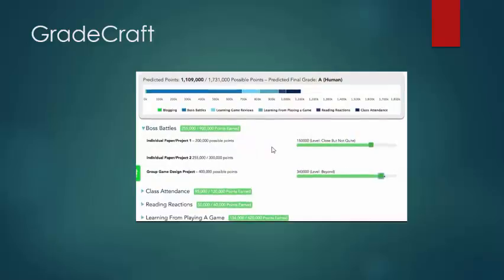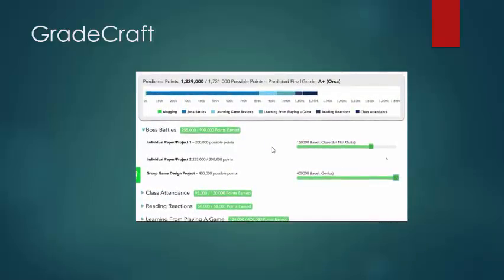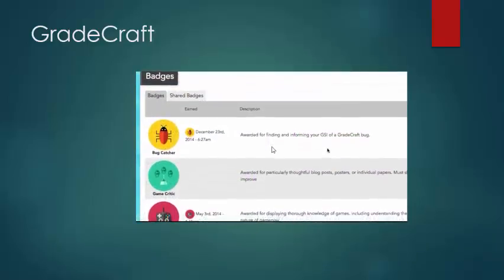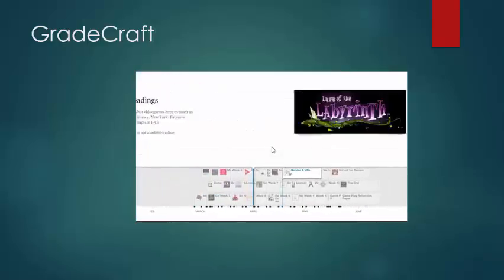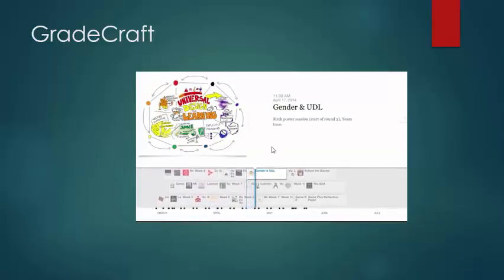Yeah, the Grade Predictor was a really interesting tool as part of Gradecraft. I actually went on there and started playing around and trying to see which assignments I thought I might like to do and how that would end up at the end of the semester. And I think I actually spent more time on Gradecraft than on C-Tools last semester just because it was more interesting and more interactive.